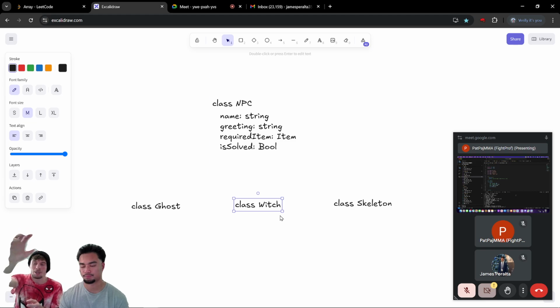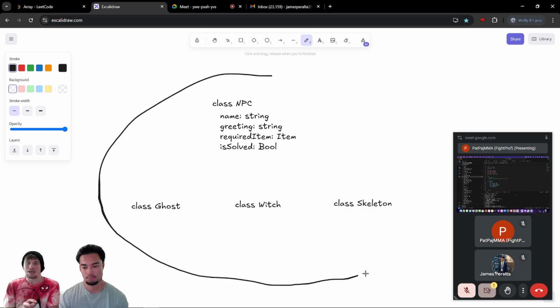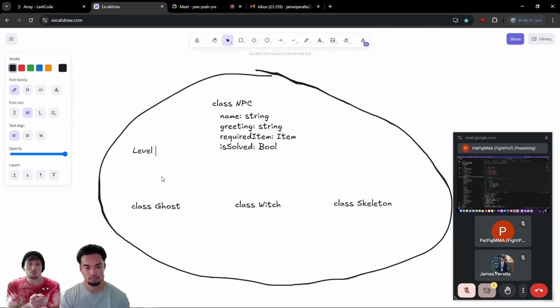So then there's going to be level 1, level 2, level 3. Level 1 will have a ghost NPC on it, and then it's going to have the rooms and a different set of items. So there's going to be a pointer pointing to that. This is how we were thinking about it in our heads: there's a pointer pointing at that level, saying you're in this level right now because this boolean is false. When the boolean switches from false to true, the pointer is going to point from level 1 to level 2, and now you're going to be in a different level. And you need to solve all of them in order to beat the game. So you're just going to do one NPC per level.